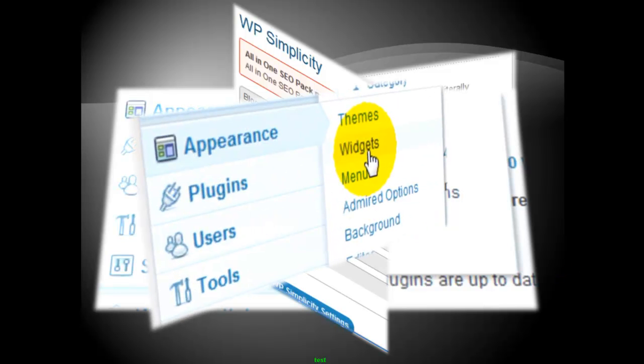I then just briefly showed you WordPress Simplicity initially, as WordPress Simplicity has an Add Sidebar widget option. I then showed you whereabouts you can find your widgets, which is in the Appearance menu. We then visited the widget area. I then showed you how simple it is. It's just a matter of drag and drop and just put it into the sidebar you wish to have it in. I then showed you the active side of things where you can store widgets.